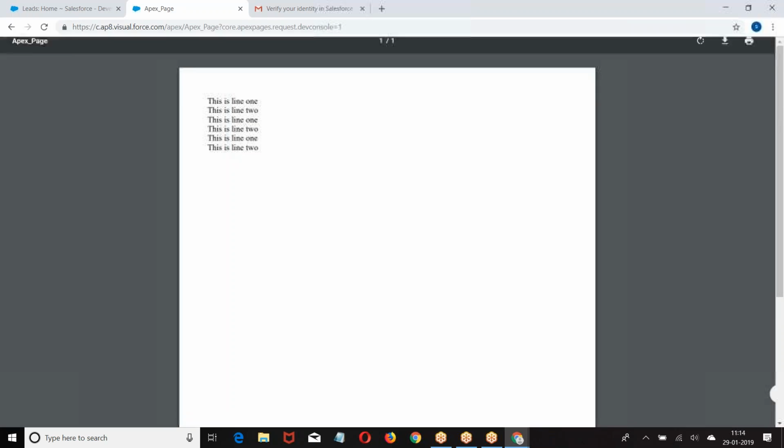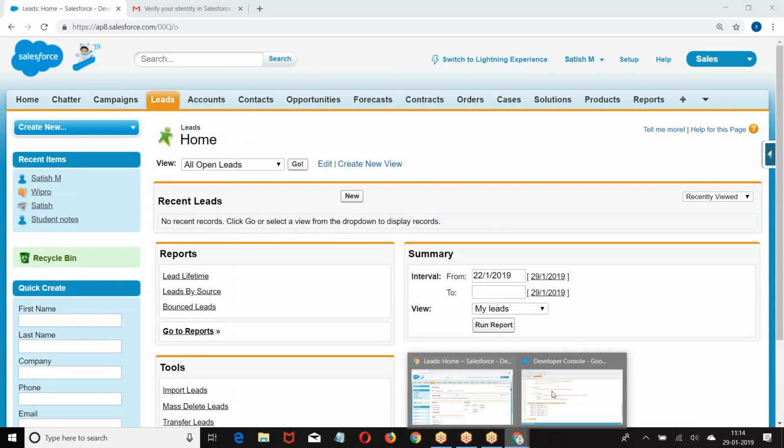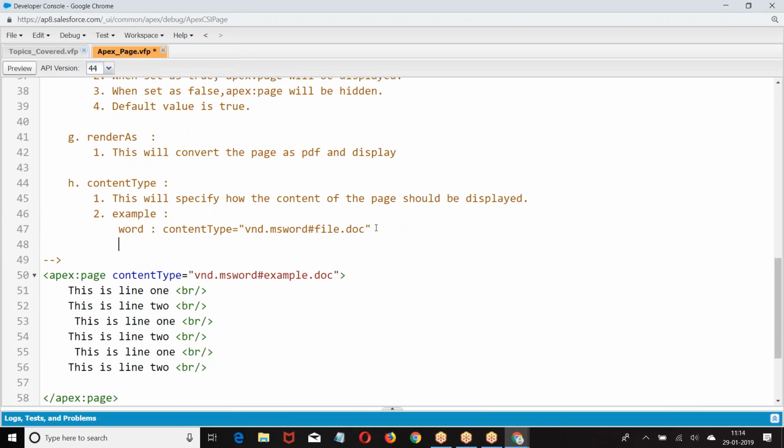So if you want to generate the output of the page in the form of a Word document, VND MS Word. Similarly, if you want to go for Excel, this will convert in the form of an Excel file.